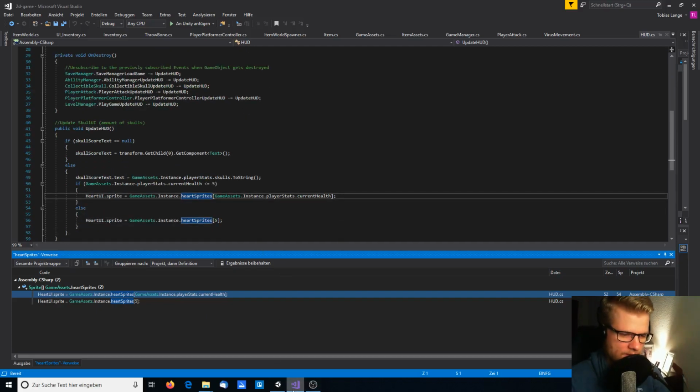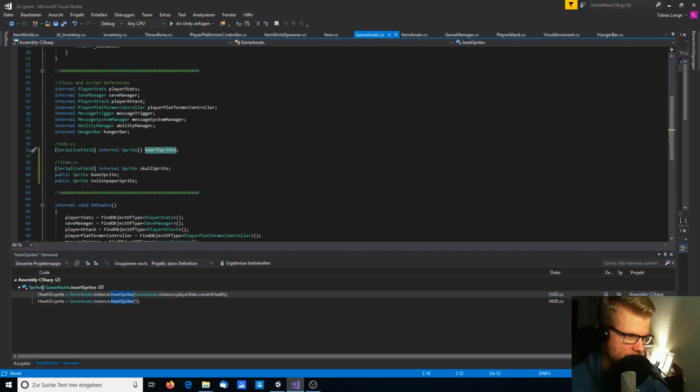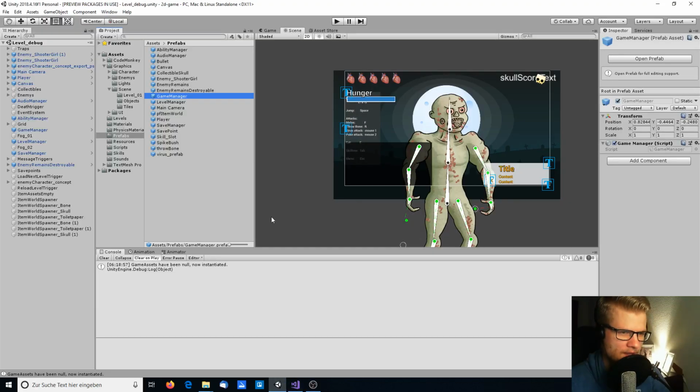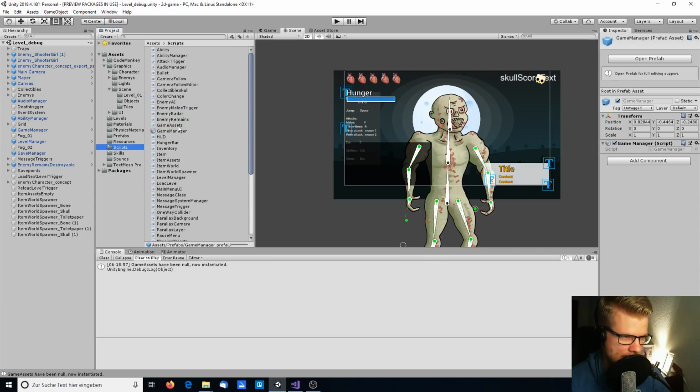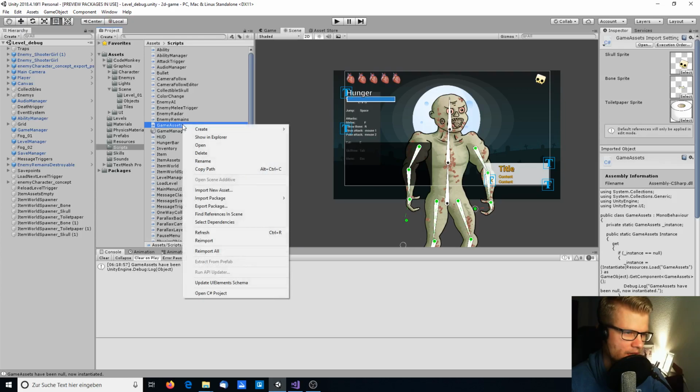I don't remember how I was setting this up, because you can see here in my game assets class I got the hard sprite in here, but when I'm back in the editor, inside my scripts and the game asset script, you can see I have no default sprite for the hard UI, but it is still working and it is still there, so I'm not sure where I got this.